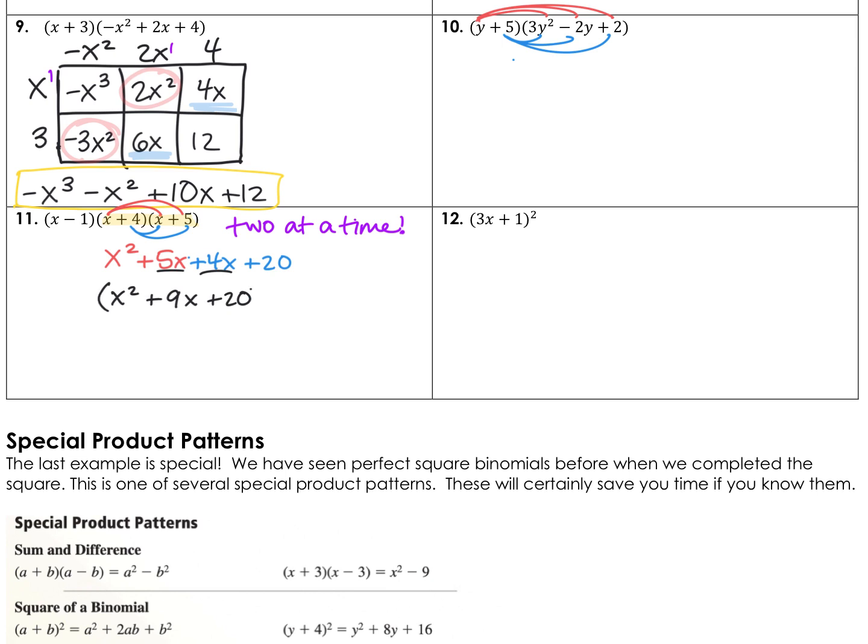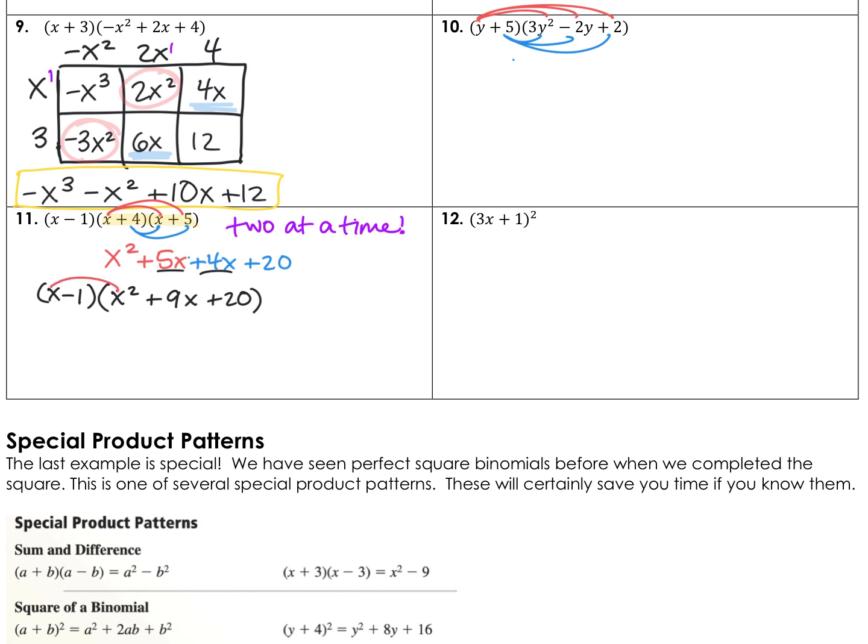Okay, you now have to multiply that by the last one, which is the one I left in front. You could have done this in a different order if you want. I just like having the 2 terms in front and then the 3 terms on the right side. That's how I prefer to do it. Okay, so I'm not going to do the box method. This would be a good time to use a box method. I kind of go back and forth. Sometimes when I have 3 terms I do it, and sometimes I do not. But I'm not going to do it this time so you can see it.